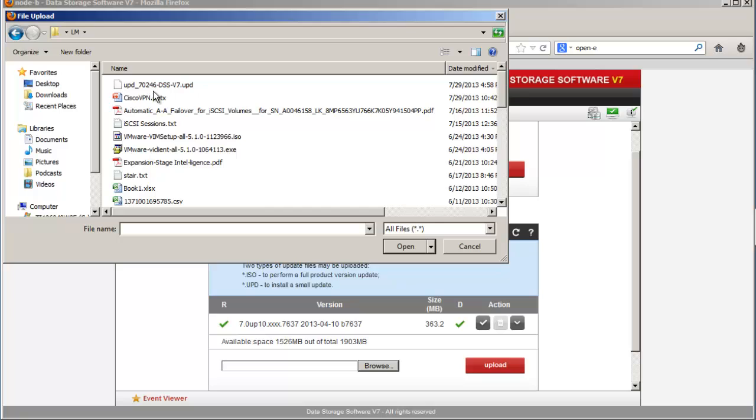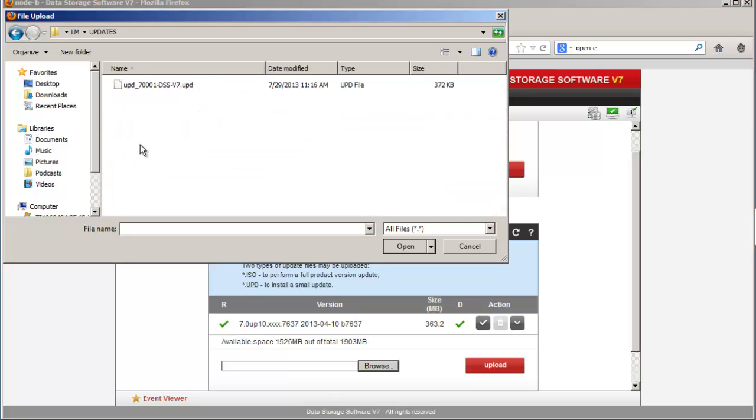Here, if I go into the small update areas that I have, this is the small update you're going to want. It's a very small file. You can have many small updates in DSS V6 and V7. So if there's a request that you want that we've already done, especially for the new 10 gig Intel drivers that are out, go ahead and ask for them. We give this to everybody, basic, standard, or premium.